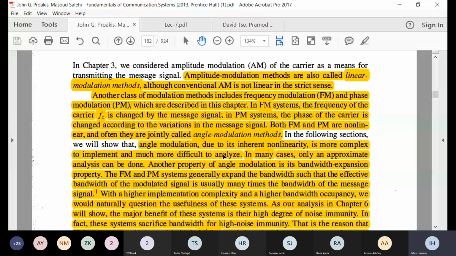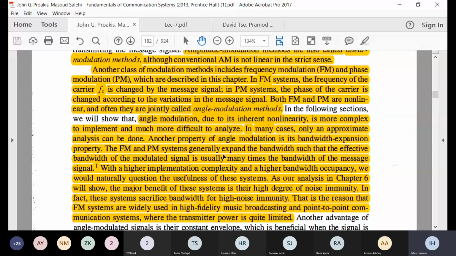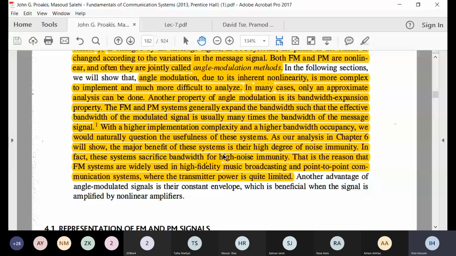One property is that we will be seeing it will be expanding its bandwidth. There you could see it was just translating in AM, you were just translating the frequency from baseband to passband. So it might become double or half. It was just simple translation. Here you will see that we are changing the spectrum and we are expanding. We have a bandwidth expansion of the signal.